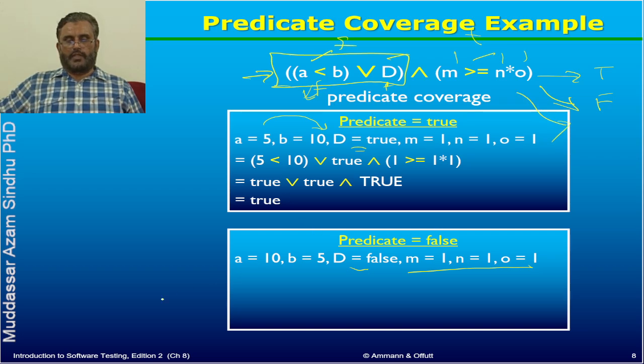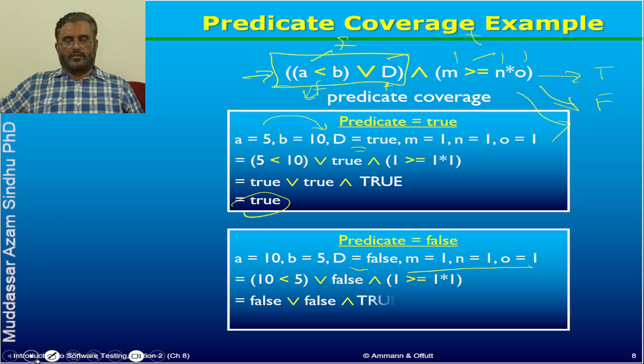So in this case the predicate will be false, and since we have provided a set of values that make the predicate true and that make the predicate false, therefore these are adequate to achieve the predicate coverage for this particular predicate.